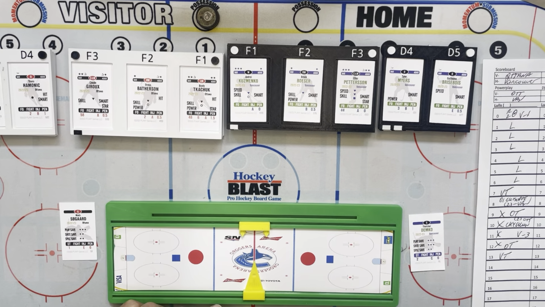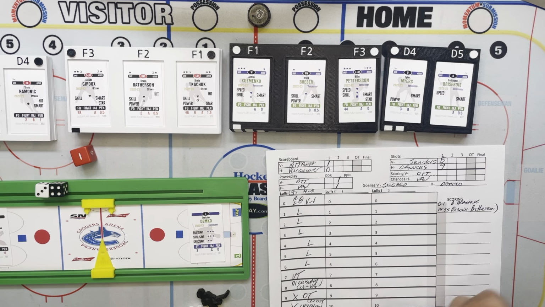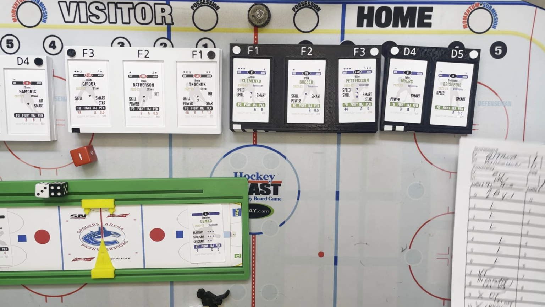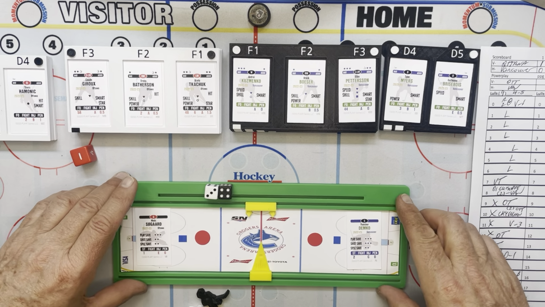Here we go from the face-off, and it is going to be a 7, so that'd be a lull, and that will be the end of the first period, folks. The score after 1 period, Ottawa 1, Vancouver 0. Just to see how things went in this period, we had 3, 6, 9 lulls. So that'd be 4 shots for Ottawa, 5 for Vancouver. Vancouver had 4 plus the 5. They would have 9 shots in the period. Ottawa had just the 1 shot, I guess, plus the 4, 5 shots on net. Vancouver carried the play. Goalie checks, we have 1 for Vancouver, 1 for Ottawa. So for the first period, the Senators lead the Canucks 1-0. We get ready for period number 2.